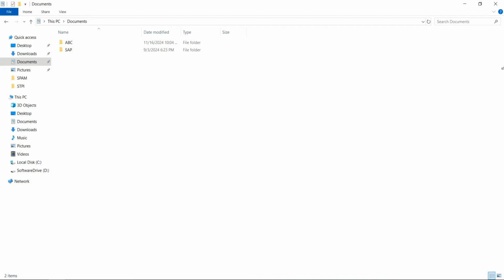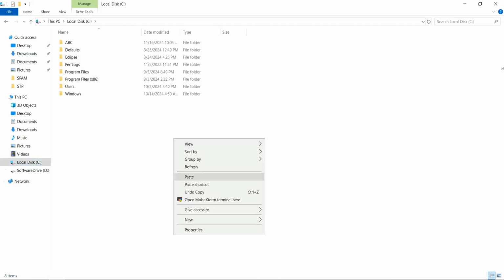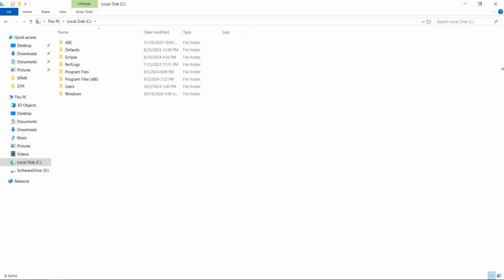So you just imagine the client copy. The copy within a system is called local client copy. So I want to copy this folder in the Documents folder to some C drive. For doing this, I just copy and paste. For doing this local client copy within a system, we can easily do it. We don't have any issues on that.